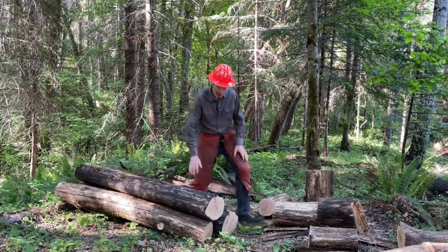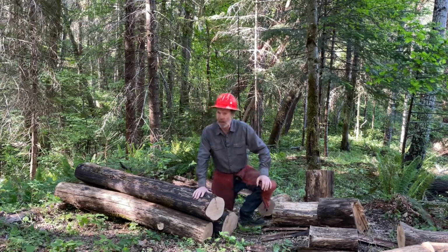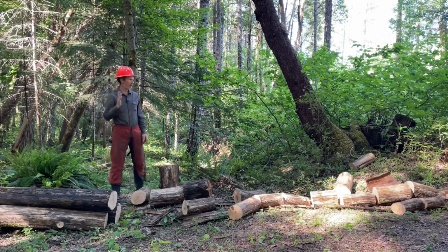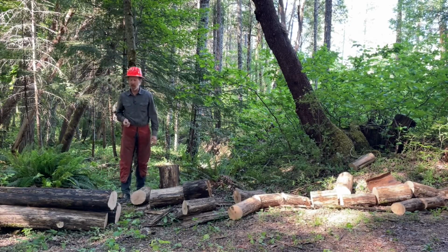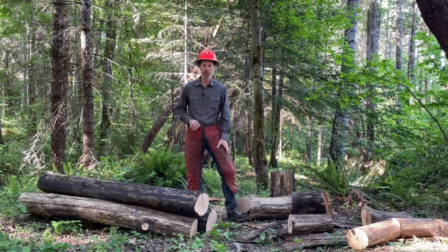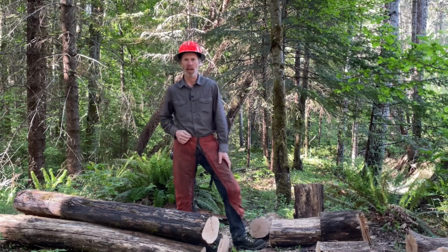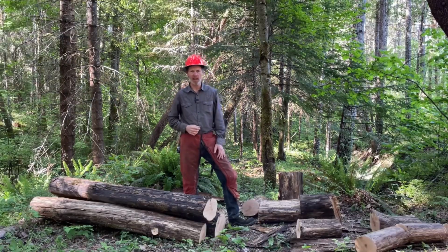We ended up with 3 very small, very unimpressive maple logs. I decided to delete the footage where I cut this log up into firewood and logs because that footage ended up being rubbish. I decided to spare you the agony of having to endure the painful experience of watching that. So don't think I've never done anything for you.